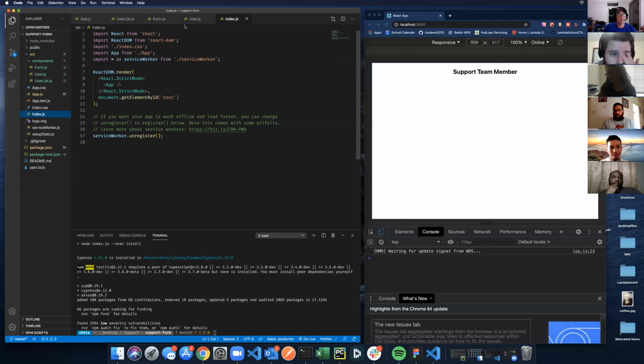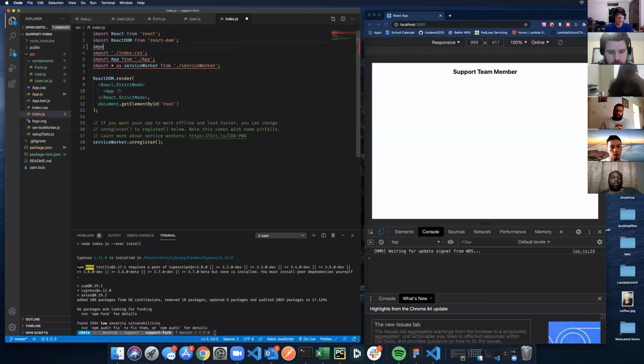Yeah. And so we're going to go into index, and it doesn't have to be an index. You can do it in an app as well. Matter of fact, when you start playing with Redux, Redux is going to be in index, and you're going to be putting your router in app. So just don't feel like this is the only place it can live, because it can live in other places too.